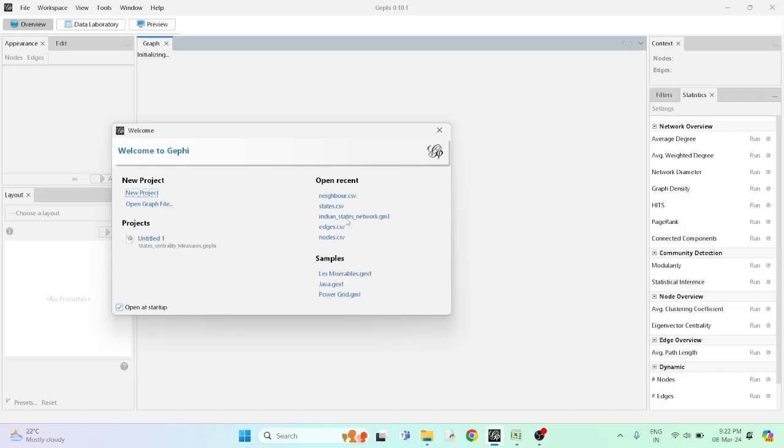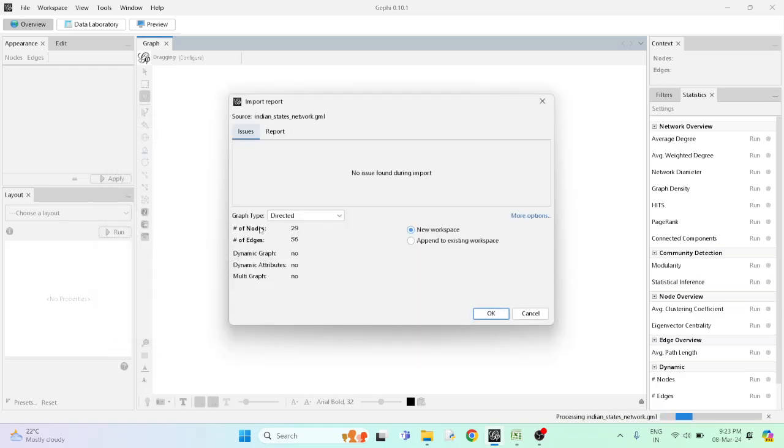Here, this Indian states network.gml is the data that I have downloaded from the website. We'll click on this. I'm going to keep the graph type as undirected.